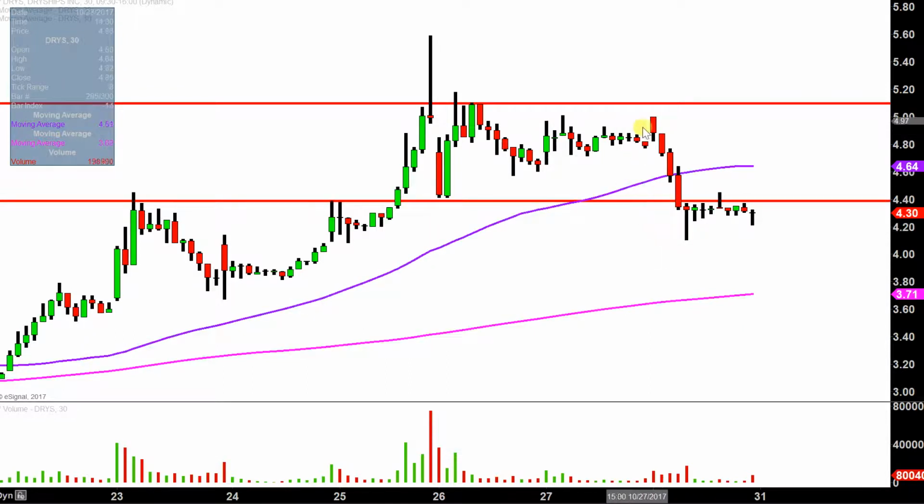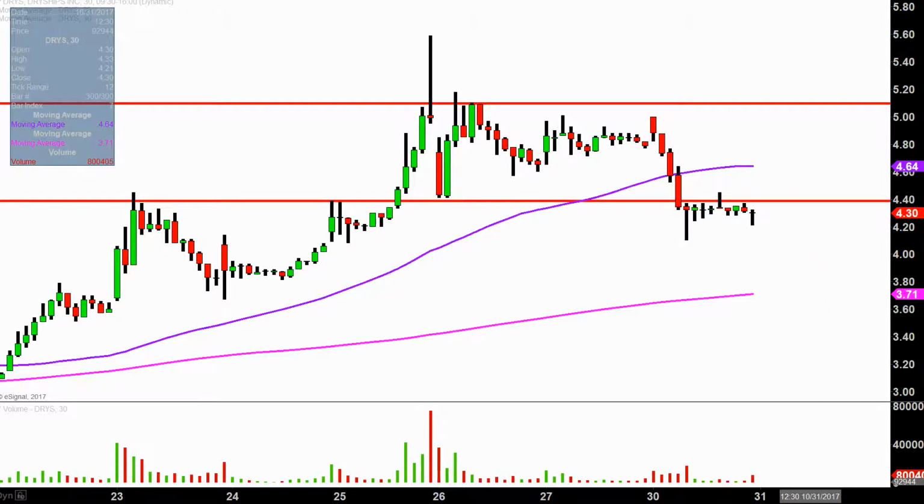So late morning, the price, you can see right here, did break below 4.40, and then you could throw this chart right into a textbook as an example of how supports tend to act as resistance, because multiple times this afternoon you can see right here the bulls did indeed try to get back up above that 4.40 mark, but they just couldn't quite do it. So 4.40 has proven to be an area of resistance, and that'll be the initial area of resistance for the remainder of the week. If there is any sort of bounce, then 4.40 is going to be that first hurdle.